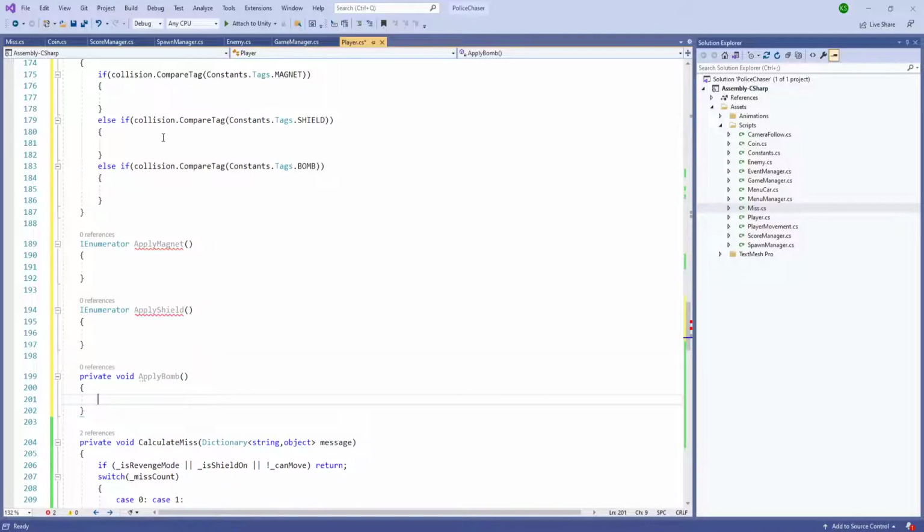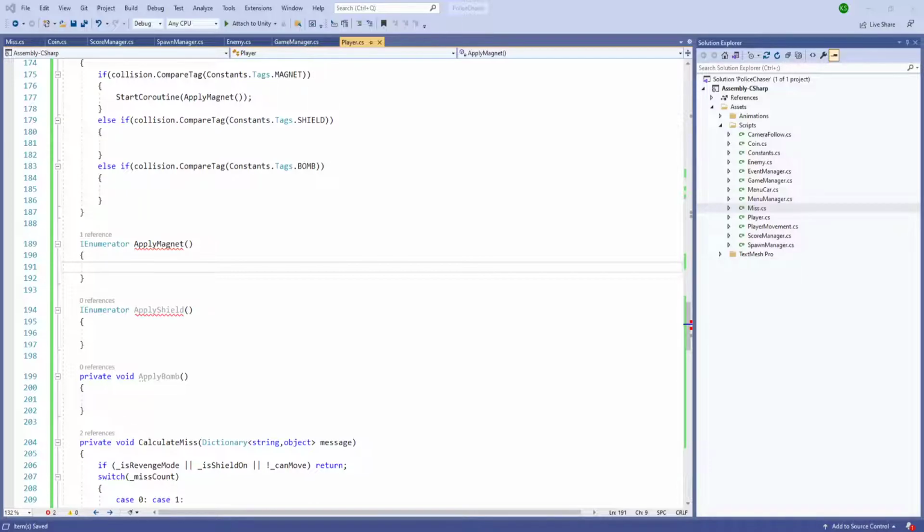So let's see what we can do with the magnet. We'll just do the StartCoroutine ApplyMagnet, and did we change? Yep, we changed. So in the ApplyMagnet, first we'll set up the timer, which is the power up timer, and it's going to have its own timer, or else it will collide with different powers, because we may have the shield and the magnet activated at the same time.